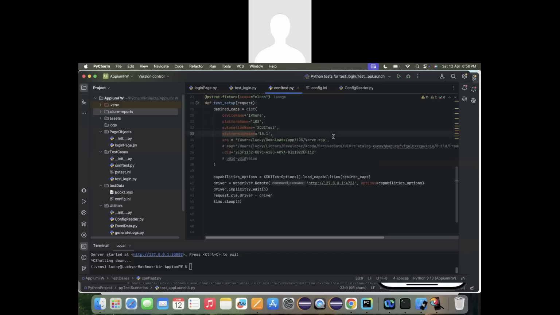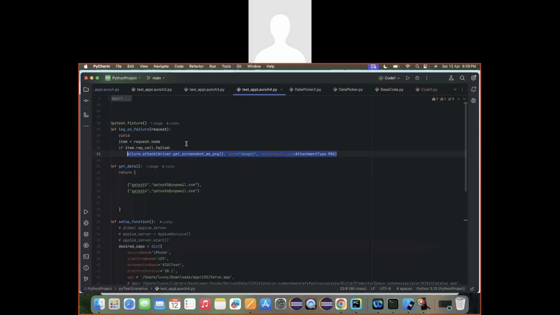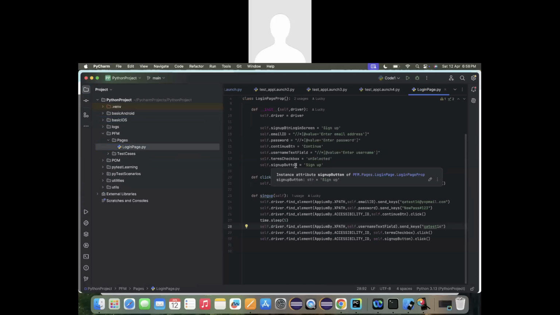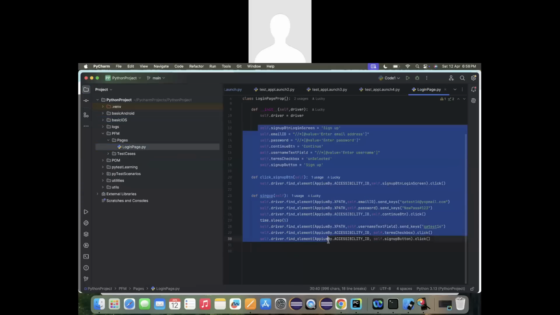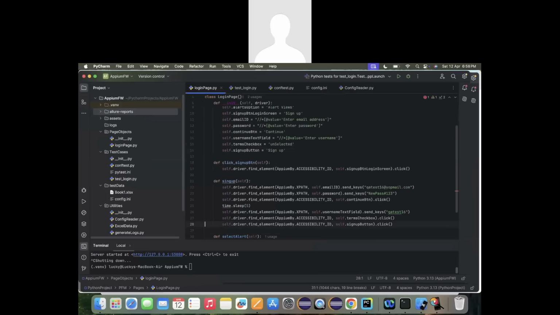And once we changed the app name, the next thing is, as part of the login page, you need to define the locators. We have studied the page object model concept some time before, or the page factory model, where this page has the variables as well as the respective methods. I'm copying my complete code from there and replacing it here.